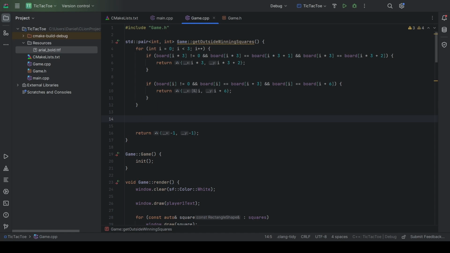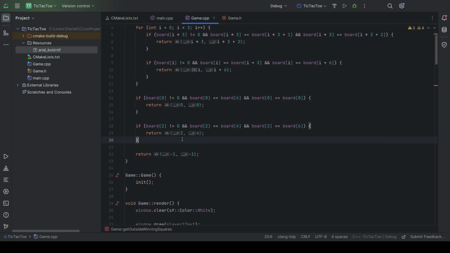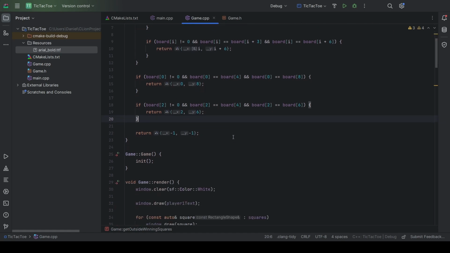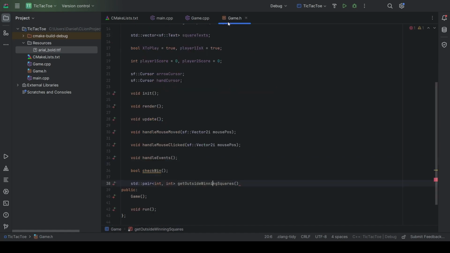And also to be able to check the diagonals, this is the code. And I said I'm going to use this function to check if there is a win.